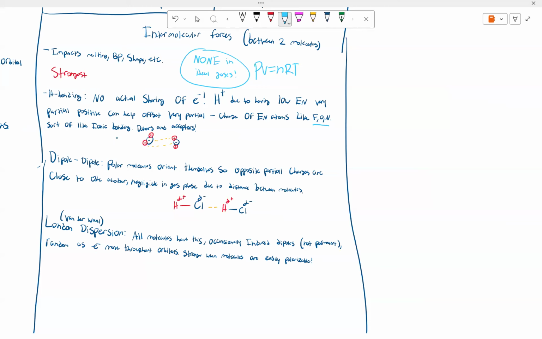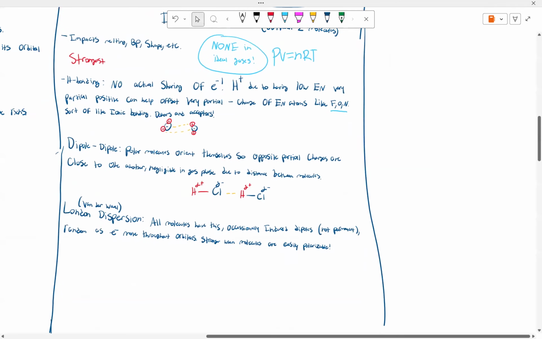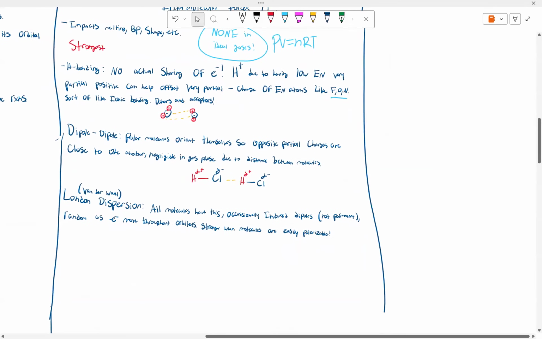And that difference is so great that they have almost ionic properties. So hydrogen will be super partially positive, and the central atom that it's attached to will be really partially negative. So they are more prone to forming that lattice structure, in a way finding another partially positive charge to negate itself. Remember, atoms always want to be close to having a charge of zero, since that's as stable as it can be. That's kind of all I have to say. There can be donors and acceptors too.